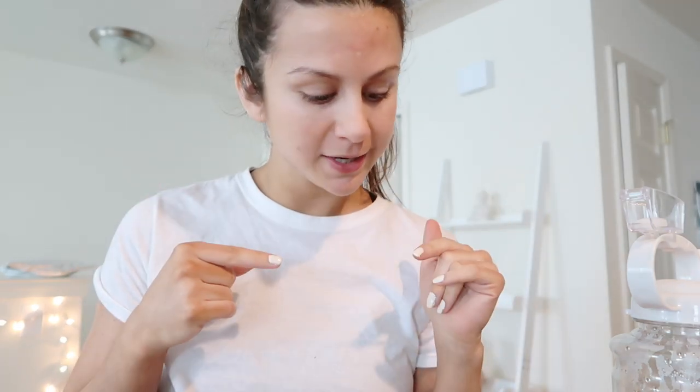Come on now. All right guys, I think this qualifies as what I eat in a day. I'm not sure, but I'm gonna mention it anyway. I'm gonna share with you guys the vitamins that I take every single morning. Always after breakfast. I do not take anything on an empty stomach unless I wanna throw it all up.